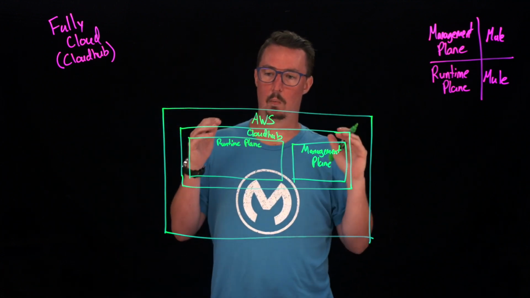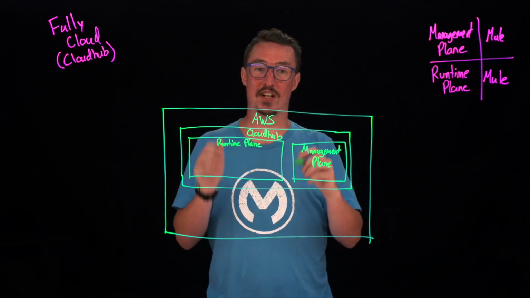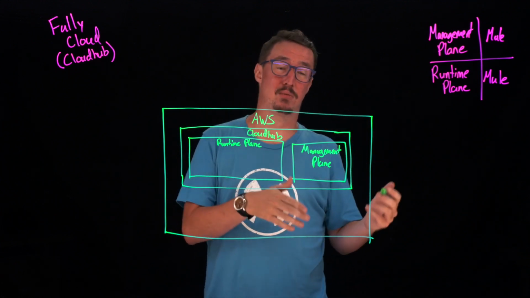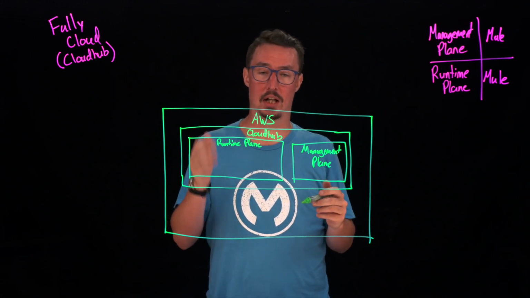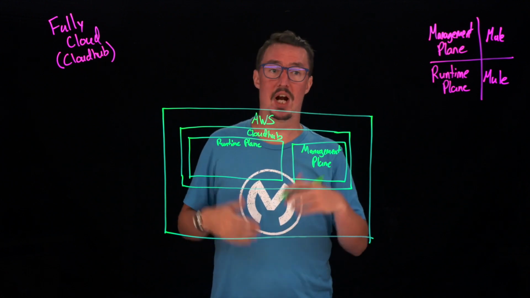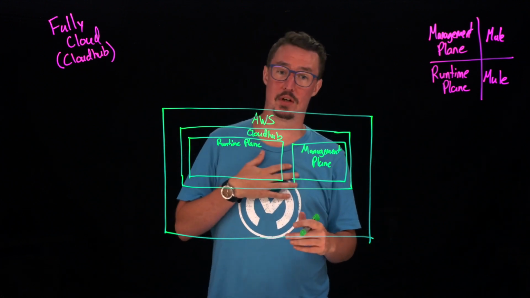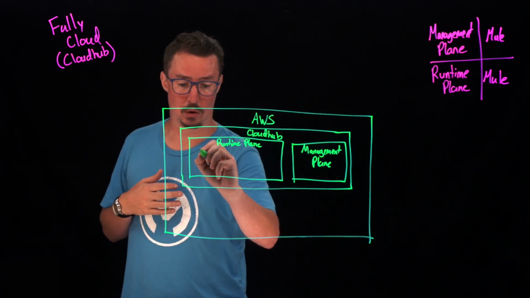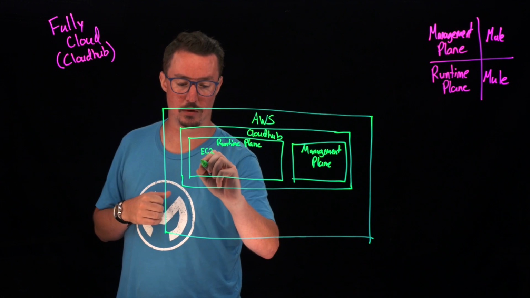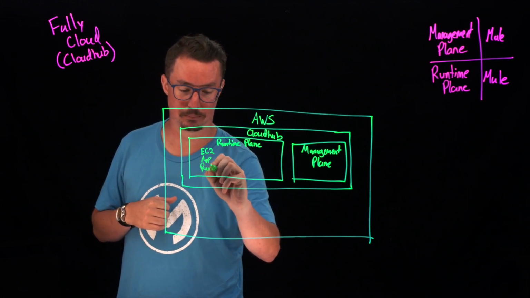Now, when we deploy our applications in CloudHub, essentially every time you deploy an application, you're going to be spinning up a new EC2 instance. That's Amazon's Elastic Compute Cloud. So essentially you're spinning up a new server every time you deploy an application. But as a customer, you don't really have to worry about that because MuleSoft's going to take care of all that for you. So if I spin up an application, I'm going to build a new EC2 instance, and each one of those is going to have both your application and the runtime on them.